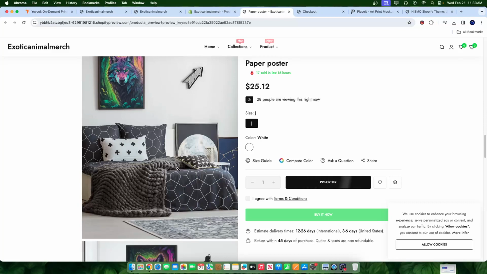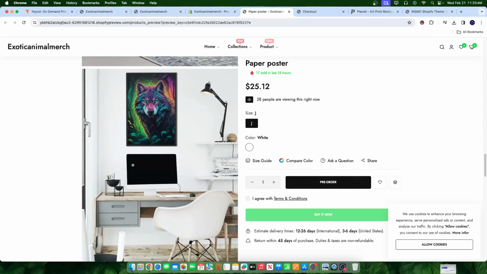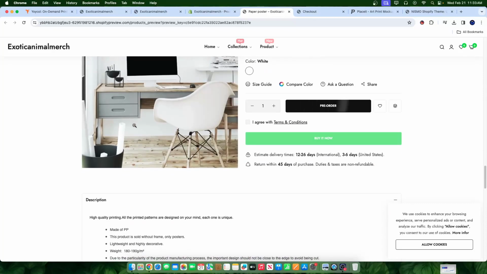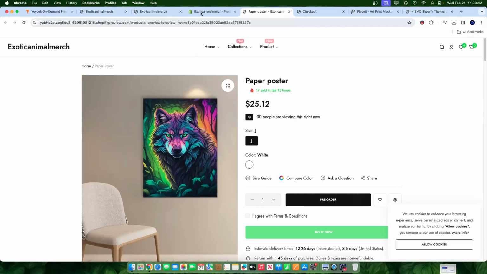So if you're selling print-on-demand t-shirts or print-on-demand hoodies, it's nice to get people in different body sizes. You got skinny, you got fat, you got tall, you got short, to show off how it would look on them. That's the whole point of a mock-up. And I found that it helps conversion rates over time. But anyways, so this is how far we've got.